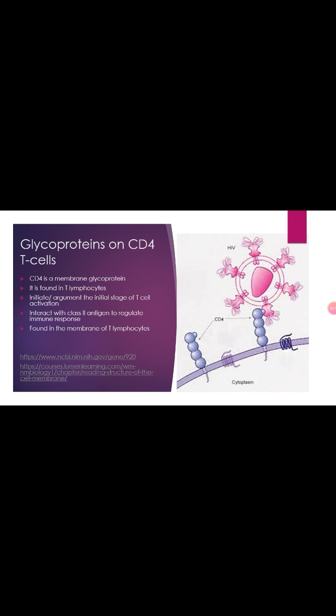glycoprotein that is found on T cells. This CD4 glycoprotein is a membrane protein, and it's found in T lymphocytes. Basically, it is a receptor that is responsible for initiating T cell activation during immune response, and it interacts with class 2 antigen to regulate the immune response. In addition, the CD4 receptor is also famous for HIV because HIV binds to these CD4 receptors in order to gain access to T cells.